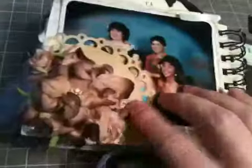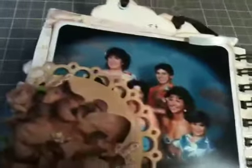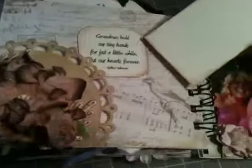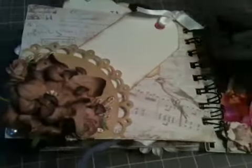And then over here, this is a gardenia with a couple of flowers. Some of the lace from Wild Orchid Crafts — it looks like this right here. And then I just inked it up and sprayed it. And then I added a little pearl there and a couple of roses tucked in, and then this comes out — it's two-sided. And then there's another tag that's blank, and then I added a quote. It says: 'Grandma's hold our tiny hands for just a little while, but our hearts forever.' So I thought that was really cute.